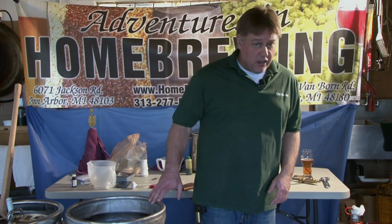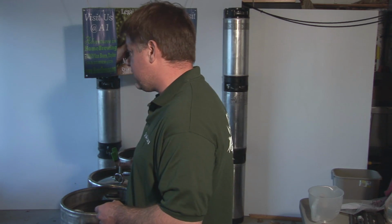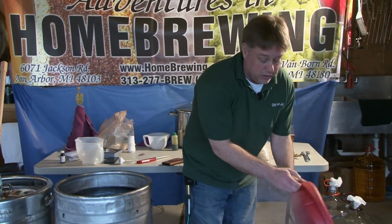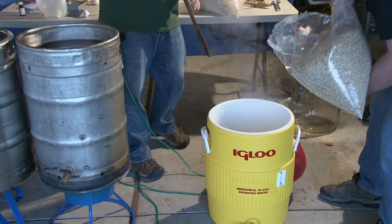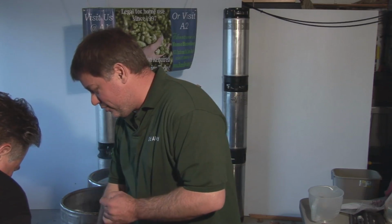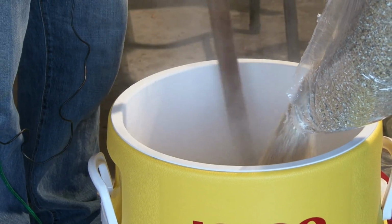As far as doughing in goes, we want to go through the same process that Tyler went through with his mash tun, in that we want to avoid dough balls, stir while somebody else pours. You can do this by yourself, single hand stirring and pouring, but it's much easier with a partner. What we're going to do is open the cooler. Tyler's going to go ahead and push it in. That didn't sound right. Tyler will dump the grains in. I'll slowly stir.